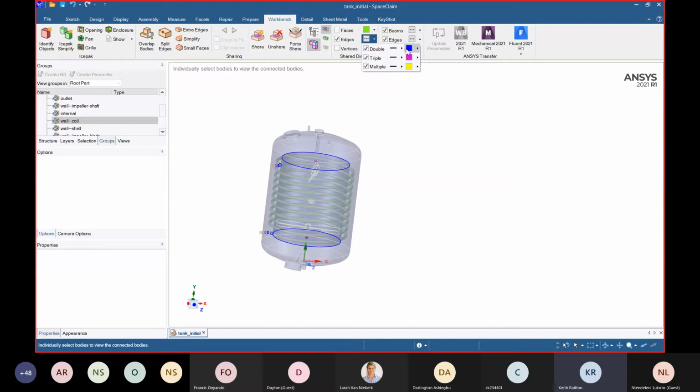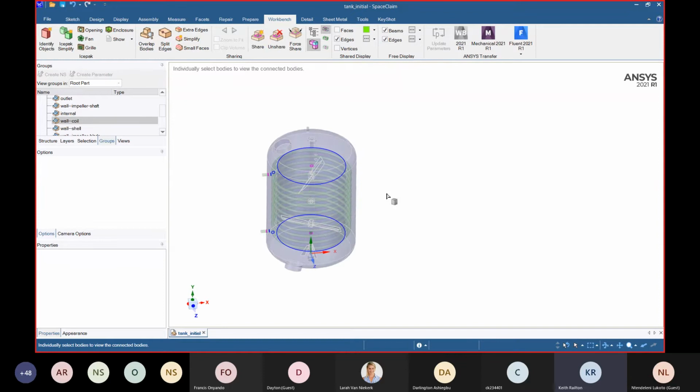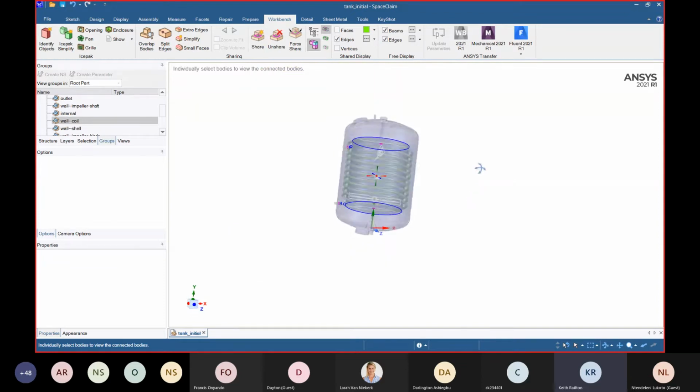If there's a blue line, that means there's 2 edges contacting. Then if there's more than 2, and if it's yellow, that's more than 3. So that's all that the yellow line means. So it's not necessarily going to be a face that's highlighted yellow. It would be an edge that is highlighted yellow.